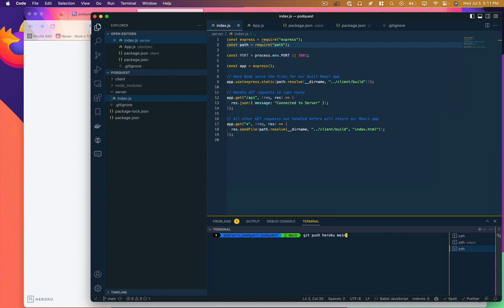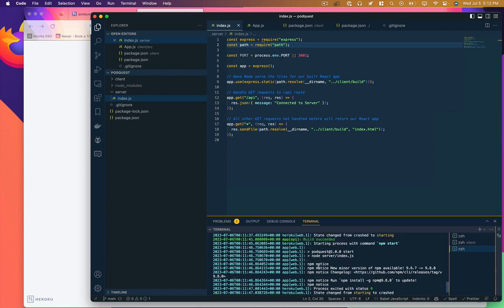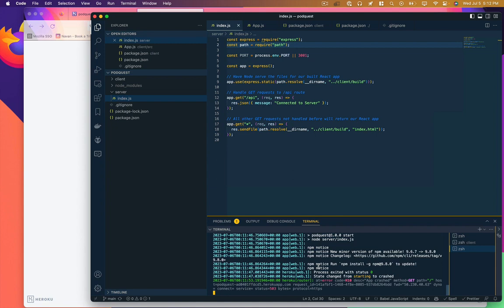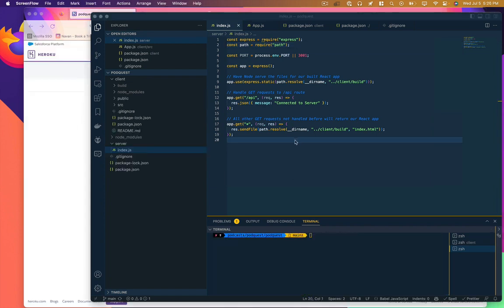So let's look and see what it says. App crashed. So it didn't find our root path here.